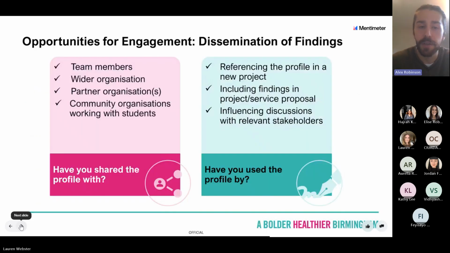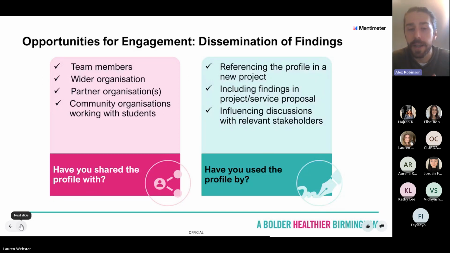We'd encourage everybody to read them to build their knowledge and understanding of the health inequalities of the student population, but also to share it widely with their colleagues, wider organisations, partners, and different networks, just to encourage them to do the same. And the profiles can also be used as a tool when engaging directly with the communities, just to support them in advocating for change.